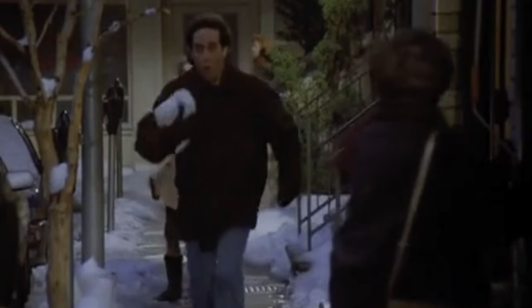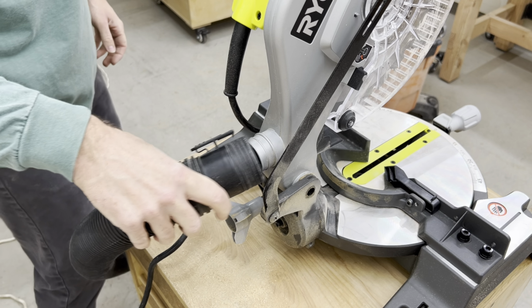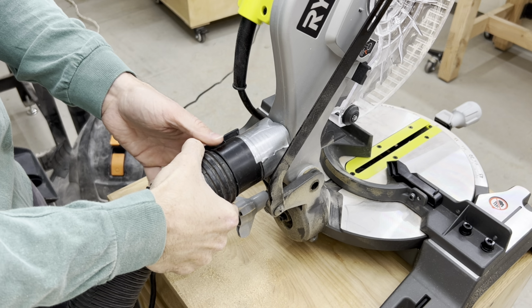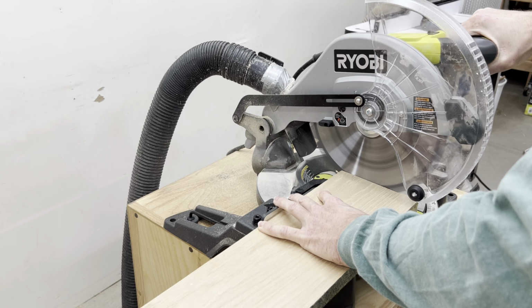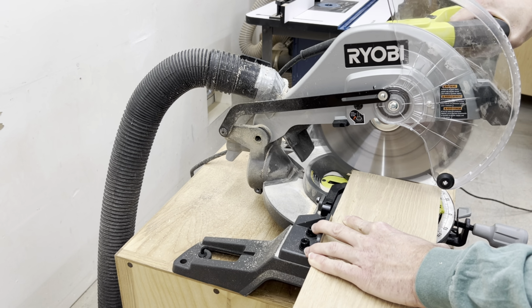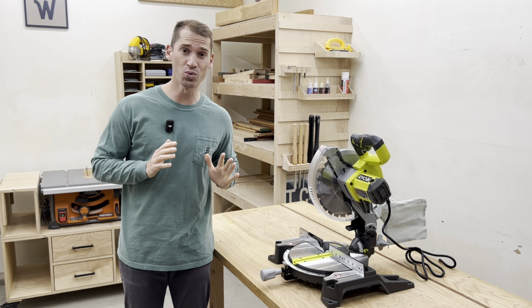Not only is the dust collection bad, this bag literally does less than Putty does on plane flights. You want something to read? No, I'm good. And there's no way to attach a shop vac, at least none that I've found yet. But just for fun, let's see how duct taping my shop vac to the dust port does. Yeah, still not great. It's also really loud.